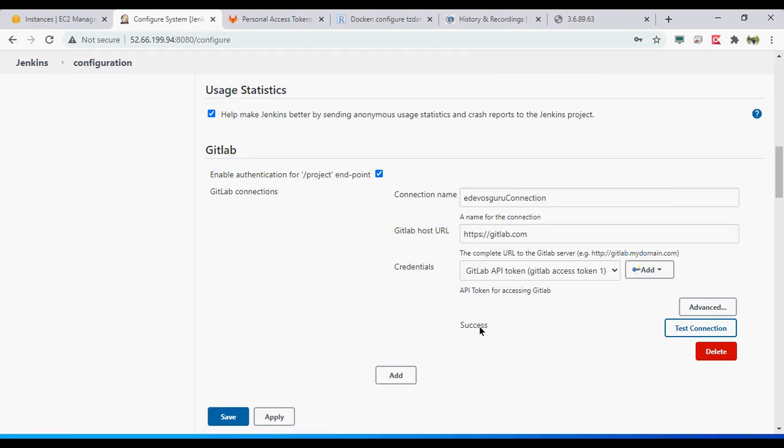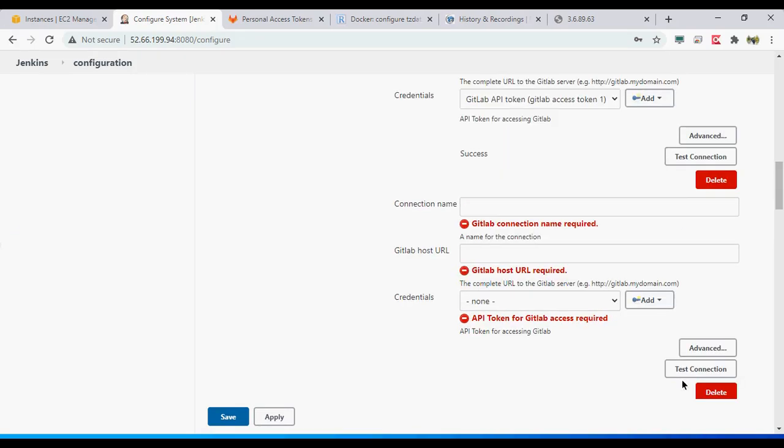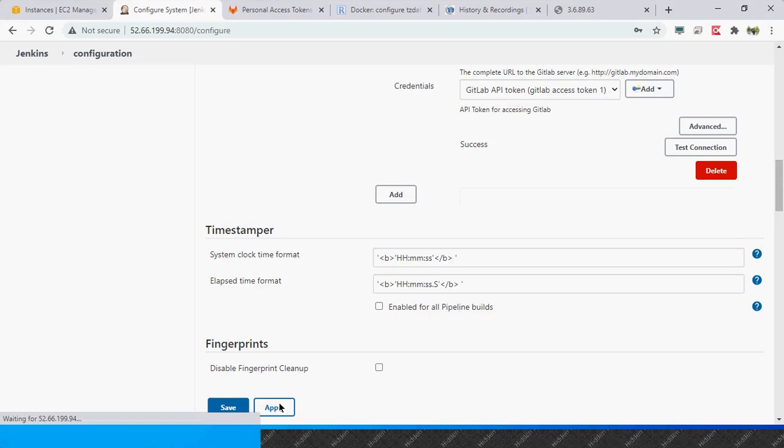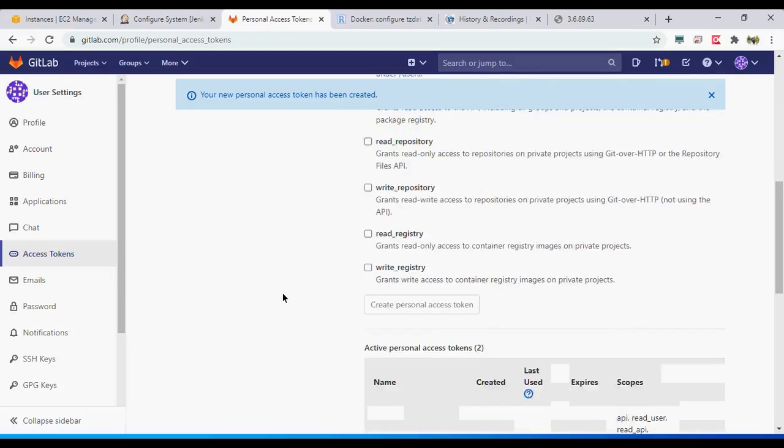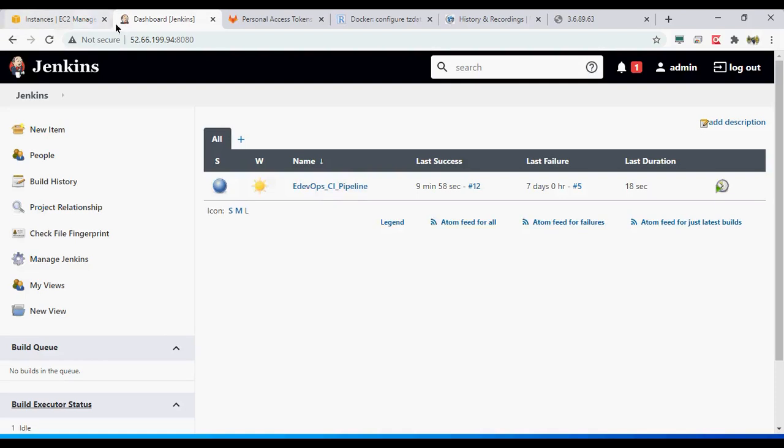That means the token which we created earlier needs some other permission also. So we will come back to it and see if we can resolve that. This read repository access is not sufficient. Okay, never mind. We will see what the minimum list of access should be. I will let you know.